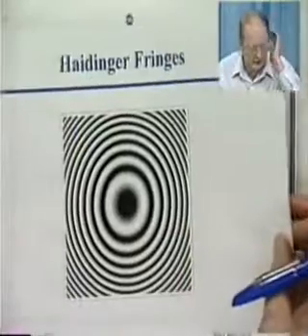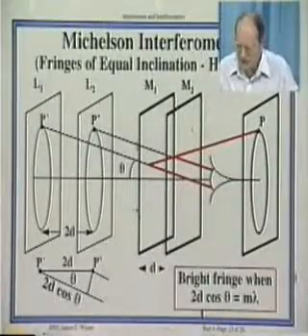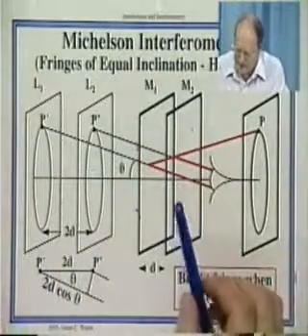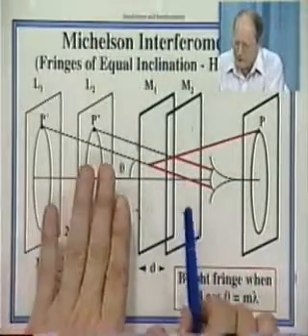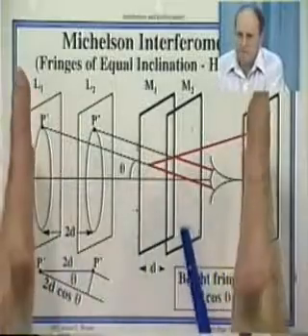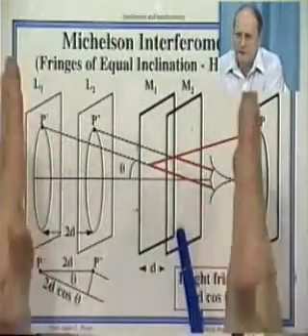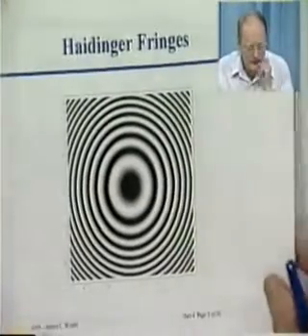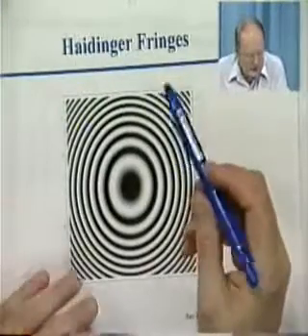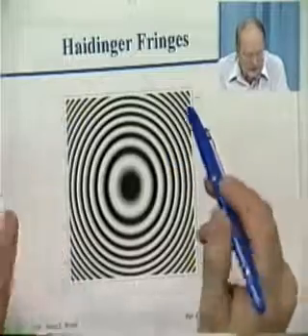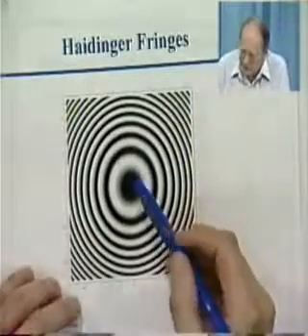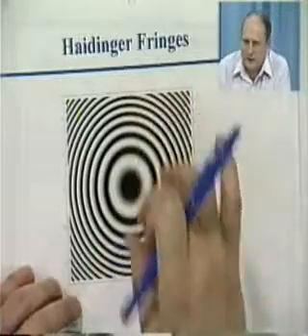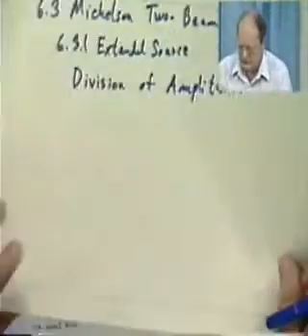Well, let me ask you a question here. So these are the fringes we get. Let's say we set up this interferometer here, and let's say we reduce d. So the path difference becomes smaller, the two paths become more nearly equal. And so my question is, as we decrease d, will these fringes move out? Will they expand? Or will they contract? Let me write that down here.